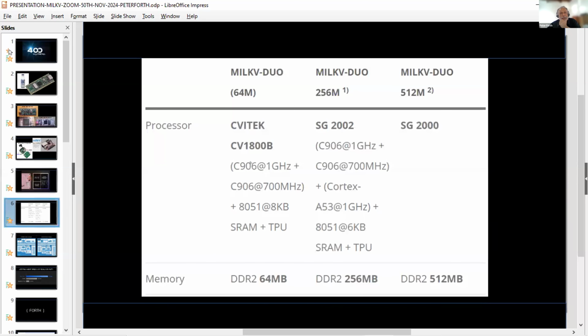So here is a table with the comparison of the different models. Duo is this first one, and the other one is the 500 megabytes, also called Duo, but there is a mistake here because this one is the S model. And again, static RAM, A53 1 gigahertz Cortex CPU, very, very fast. And both of these CPUs have the RiscV processor.